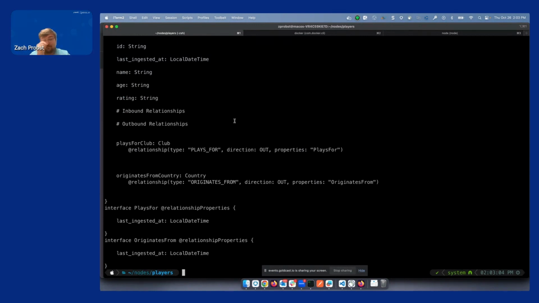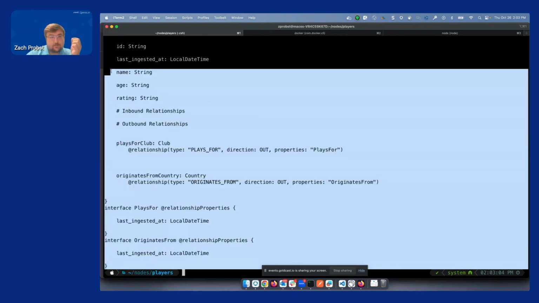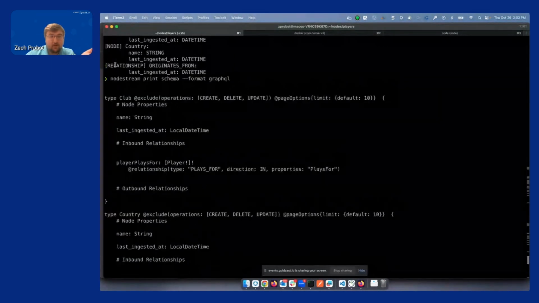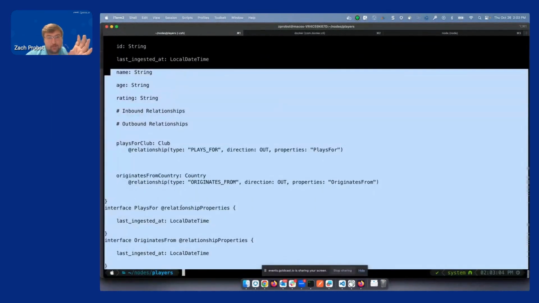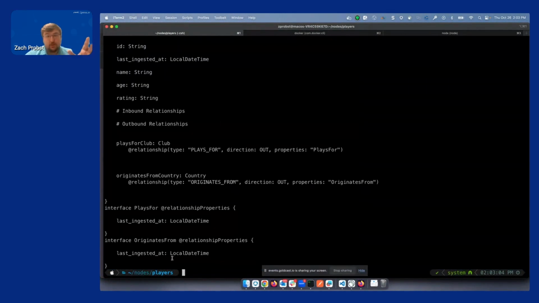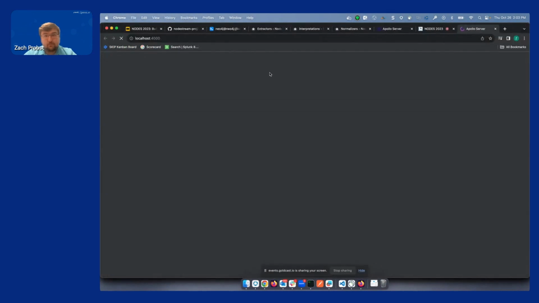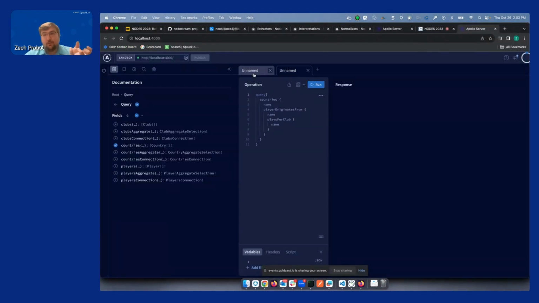It's related everything together. And the cool thing is for Neo4j customers and users, this schema is actually directly compatible with the schema that is used by the Neo4j GraphQL library. So you can just straight up copy paste this schema into the Hello World application of a Neo4j GraphQL instance, which is exactly what I've done over here, and start issuing queries against your newly ingested data.